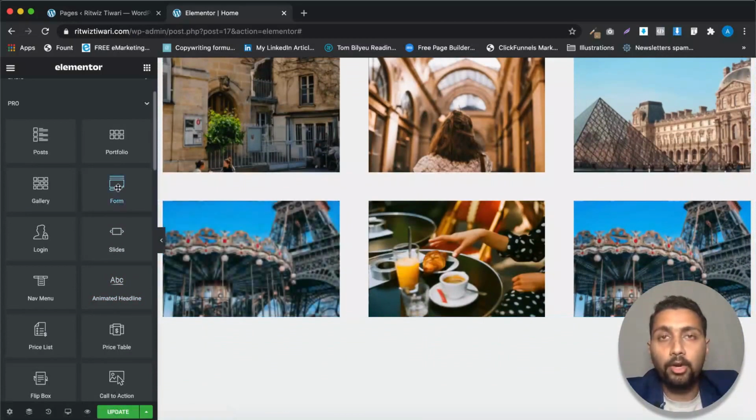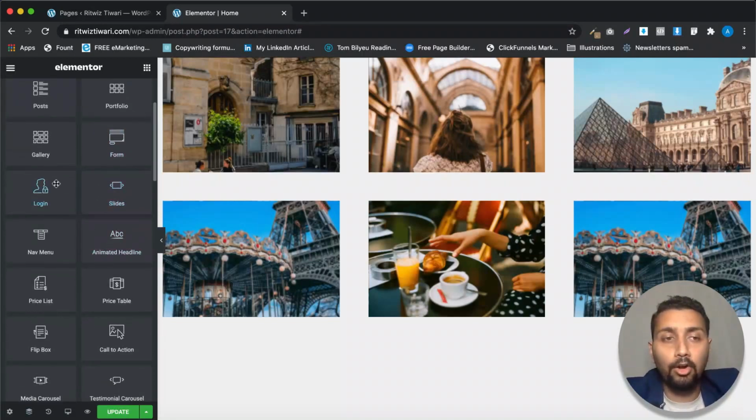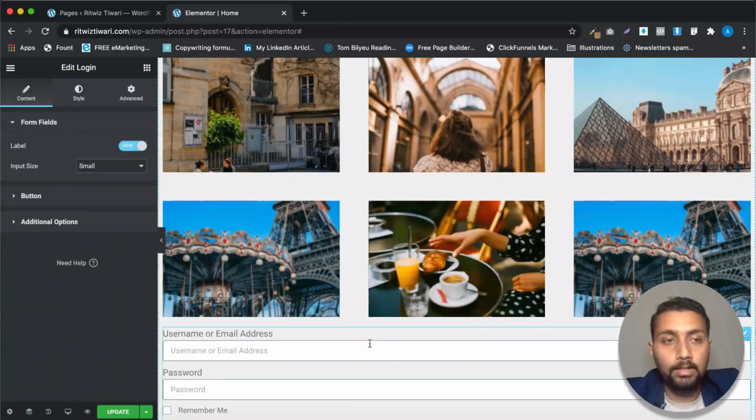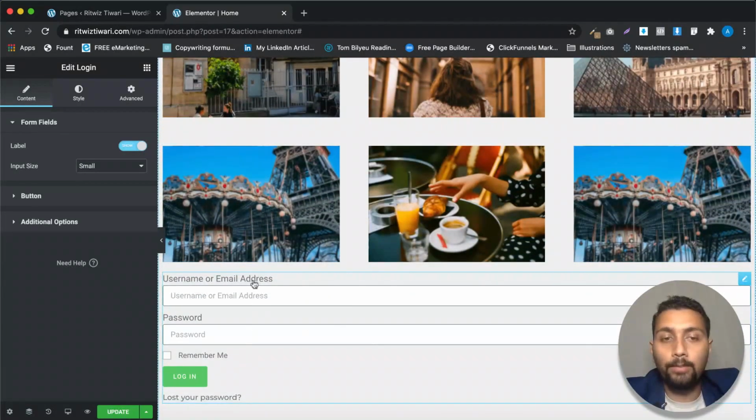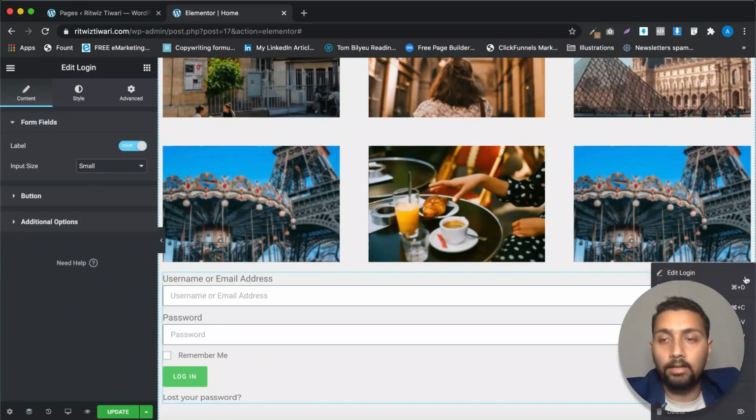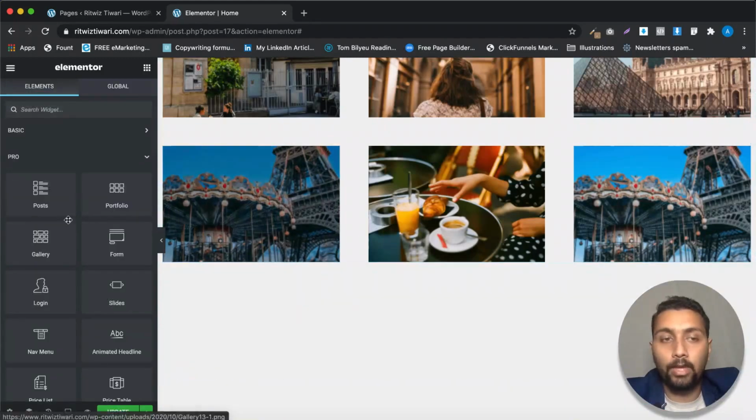So the form widget, we are going to use it in the next video when we go ahead and create a contact form, and then we're going to talk about what settings to use after the person fills up a contact form. Okay, it's very simple, so we are going to see it in the next video. Then we have this login widget. So let's see what that does. If you want to allow people to log in to your website, you can create a custom page with this login widget as well. Okay, and then you can set them up based on the settings that we have.